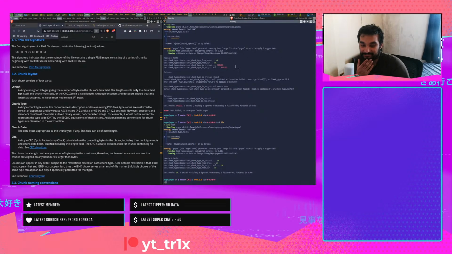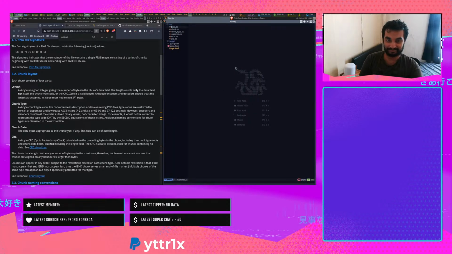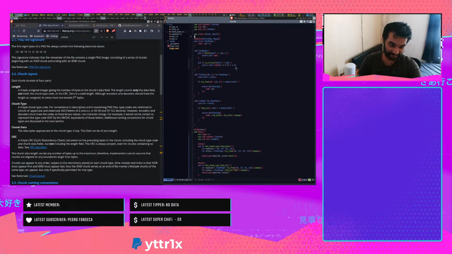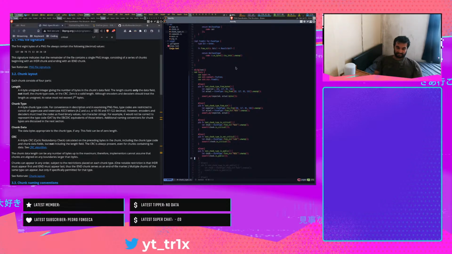It's because some specifications read it backwards. So I was like, maybe it's like this, maybe it's like this. No, I'm just done. Chunk type, cool. It is public. So, this public method.